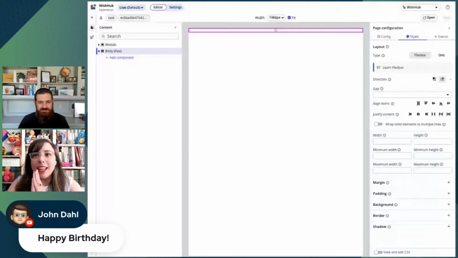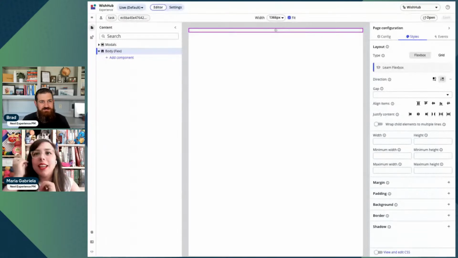So let's go ahead and share my screen. So what we're going to try to do today is we are going to try to make a Wishlist application so everybody can get me all the gifts that I want. We have the blank page here, and now the scariest part, getting started.